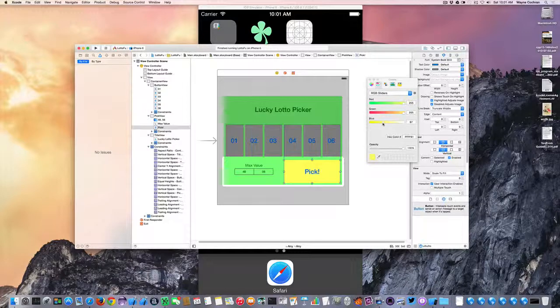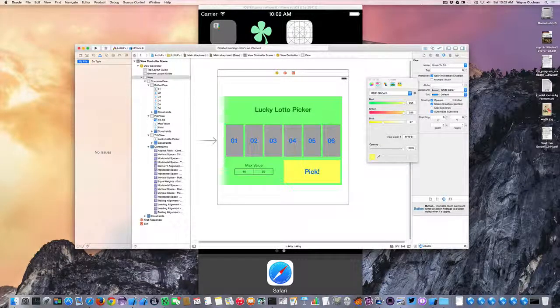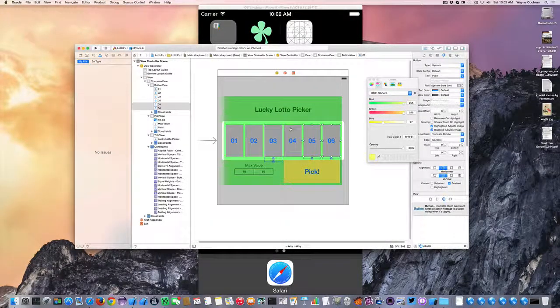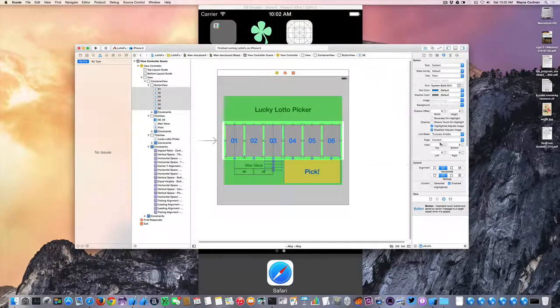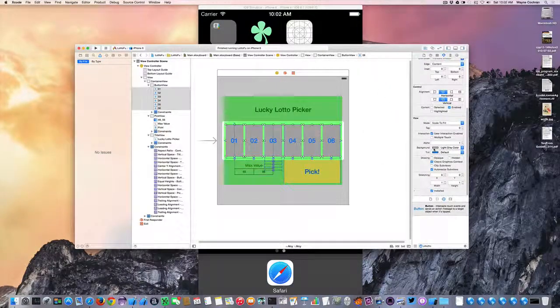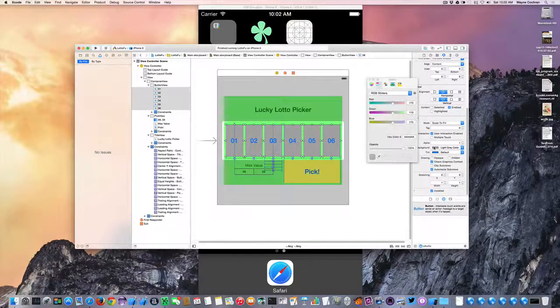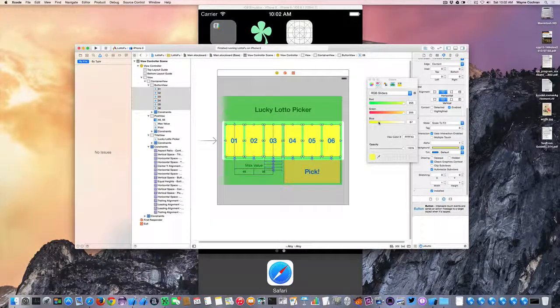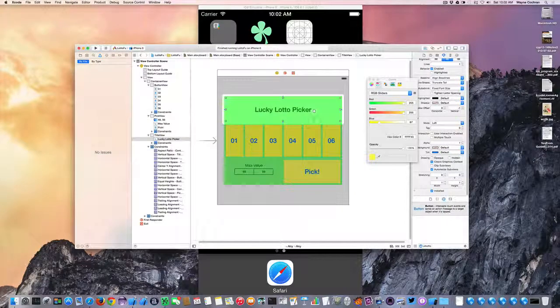I don't know, that looks kind of ugly. Maybe I'll take out some of the red. No, leave the red in. Leave that 255. All right, how's that look? Okay. So 255, 255, 97. All right, let's set all the backgrounds for these buttons. And so hopefully I can set these all at once. Let's see if it lets me. So I'm going to say background, light gray color, and let's set these to awesome, somewhere down in here. Okay, all right, cool.